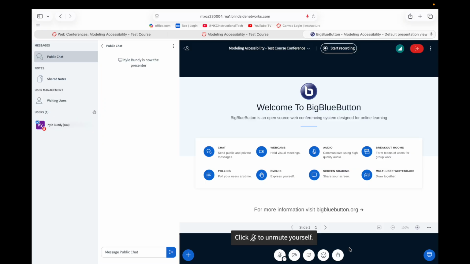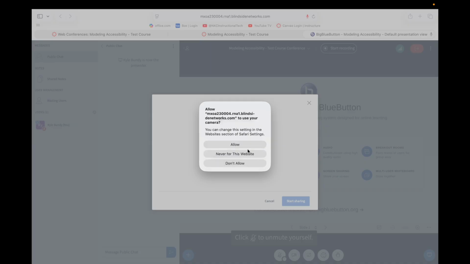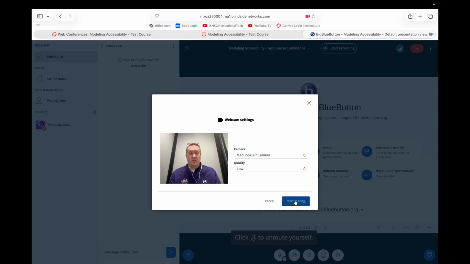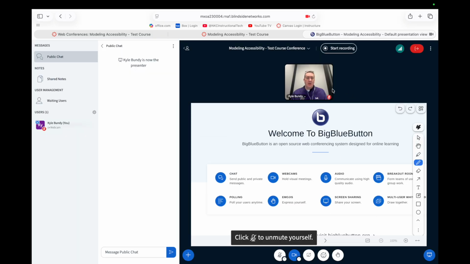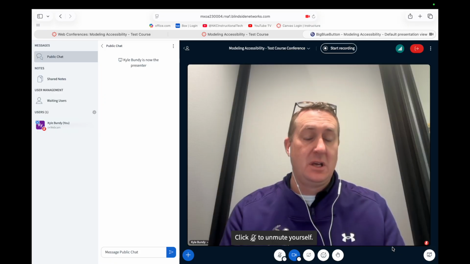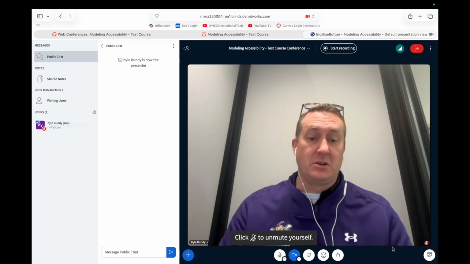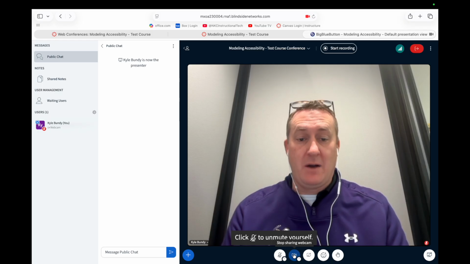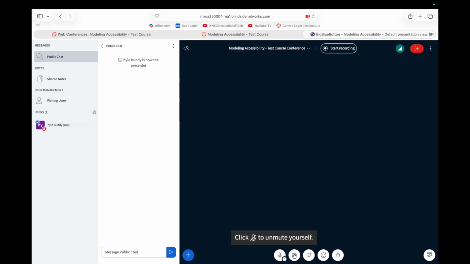If I wanted to share my webcam with my students, I would simply choose to turn on my webcam. It's going to ask me to allow my camera. You're going to go ahead and click allow for this one and click start sharing. And there you see your webcam at the top of the screen there. You also see this large kind of workspace right here. This is your presentation area. If you don't want to see this on screen, you can simply click the little button here in the bottom right-hand corner to minimize that presentation. Gets rid of that. You're now in large screen to see yourself there. Again, if you want to turn your webcam off, simply just click the blue button to turn your webcam off.